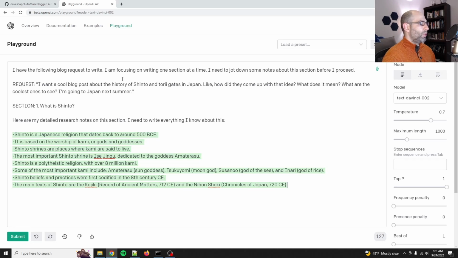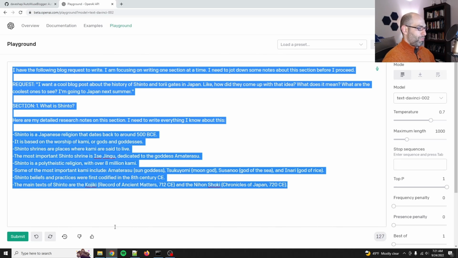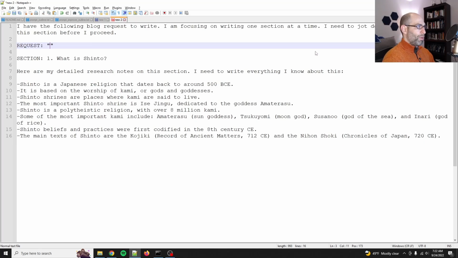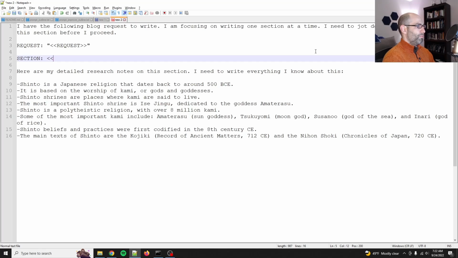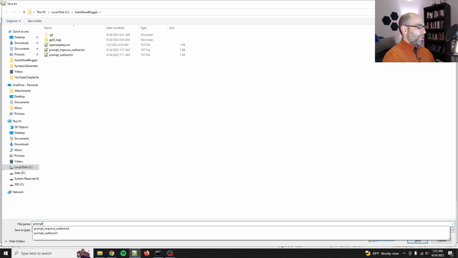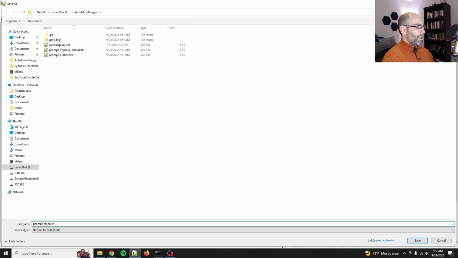Alright, so probably what we'll do is just break the sections down, and then we'll run this where we're asking for notes on each section. We'll run it a couple times to get a little bit more out of the machine. That seems like it's working okay-ish. Okay, so then we'll do request, and then section, and we'll leave this open-ended, so it might produce a paragraph, it might produce a list. Okay, so we'll do prompt research. Actually here, we'll do section research.